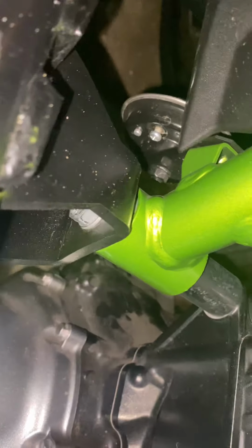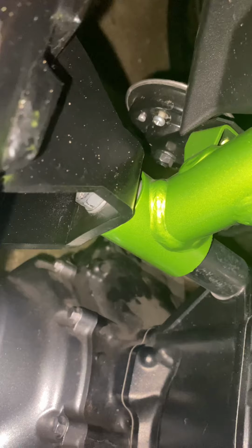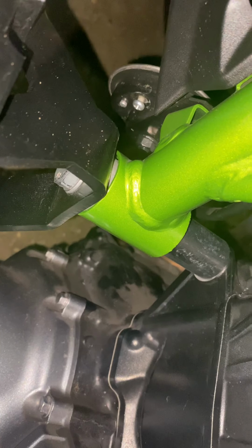And I'm gonna explain why. But let's talk on this side. Once you put the short screw inside of here, you're gonna have to line this up with the engine hole. It's gonna be a challenge. I recommend you do this on a flat surface, no hills.